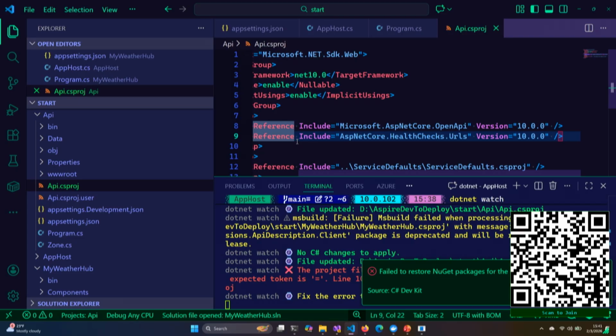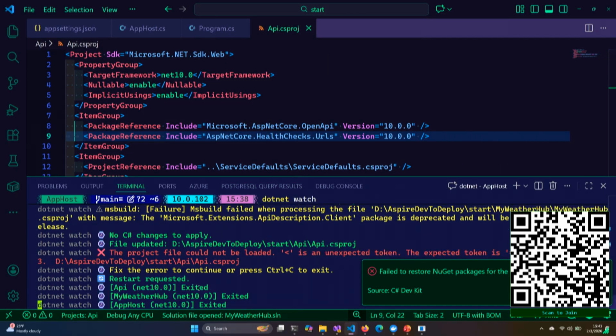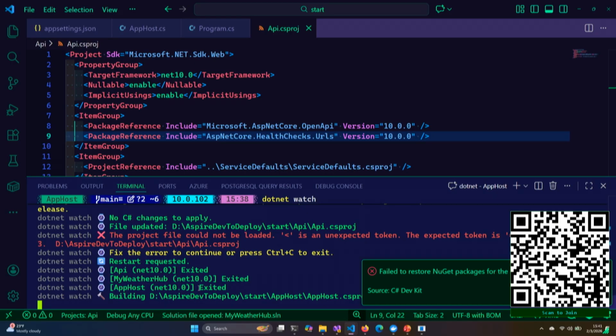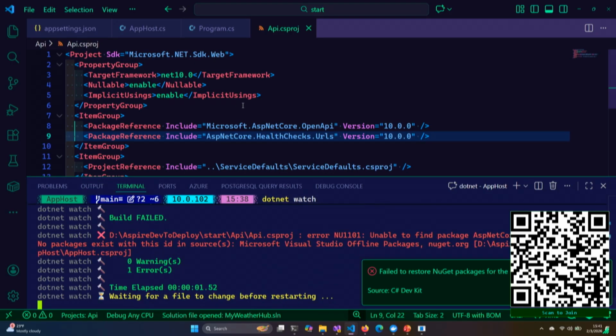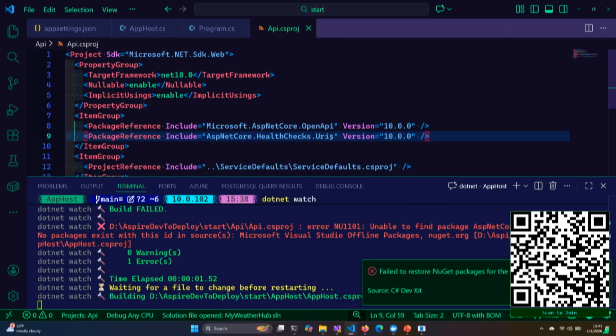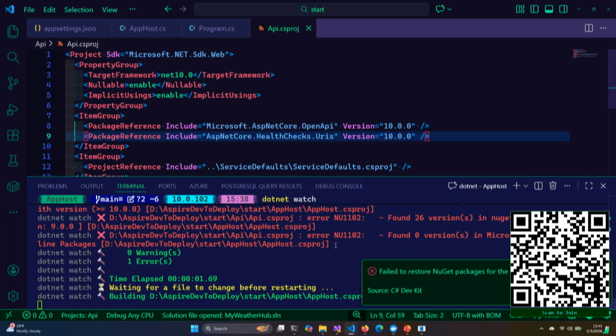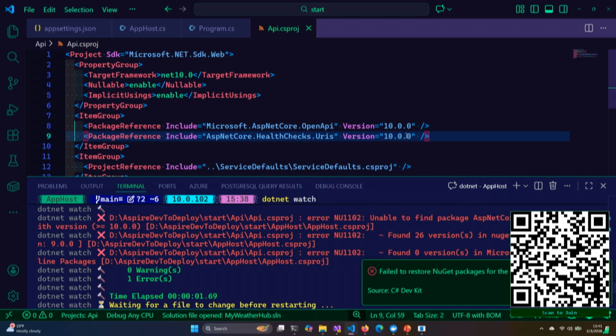Close that, yes. Restart. And I'll have that reference available. Unable to find package. What? ASP.NET Core health checks URIs, glasses. They're important. Tell you what, I'm going to back off to the previous version then.